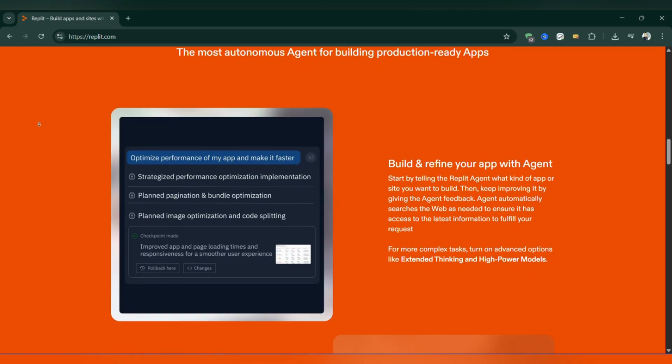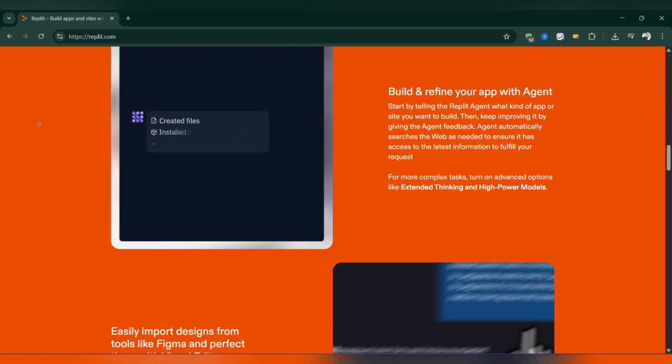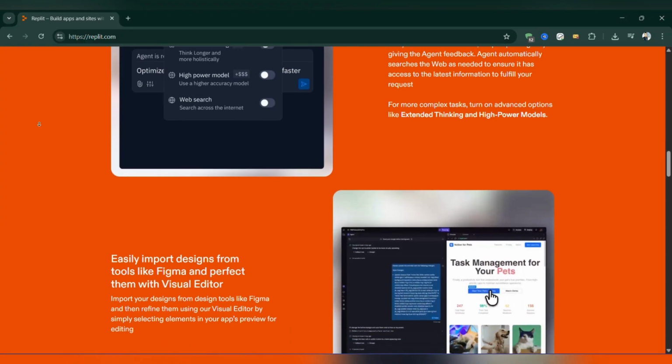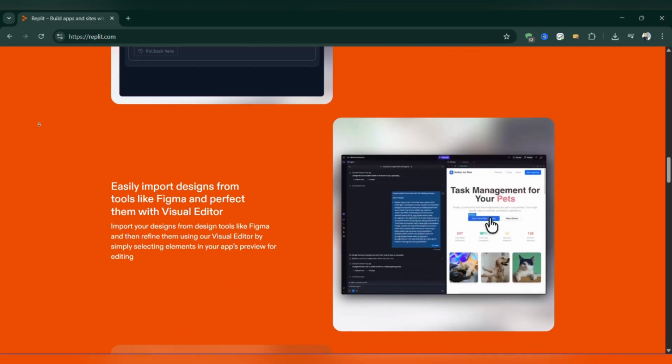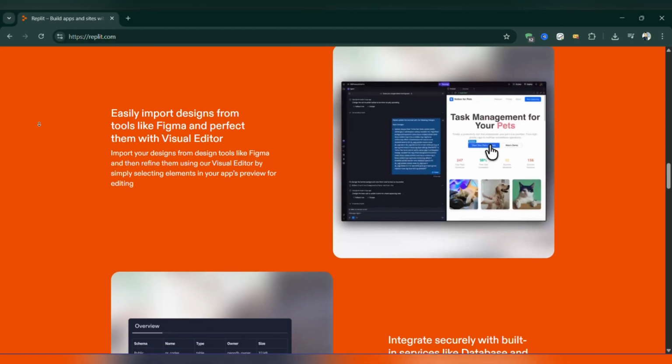Another thing worth mentioning is how beginner-friendly the whole Replit ecosystem feels. You can run code instantly in the browser without setting up environments, and the AI fits naturally into that flow. This makes it great for students, coding practice, and even small team projects where speed matters more than deep customization.